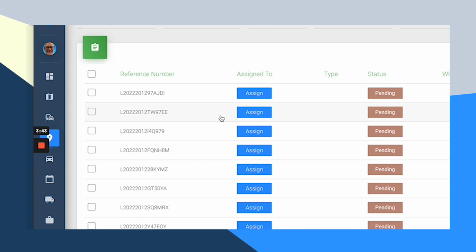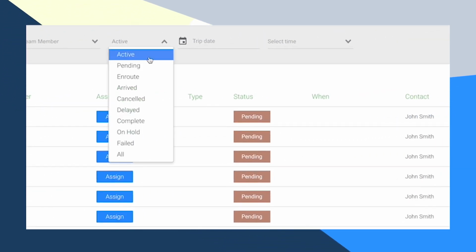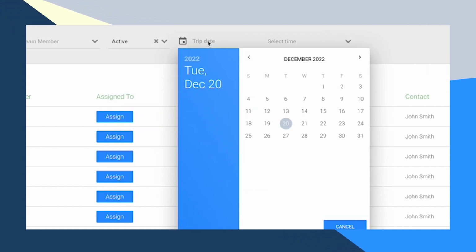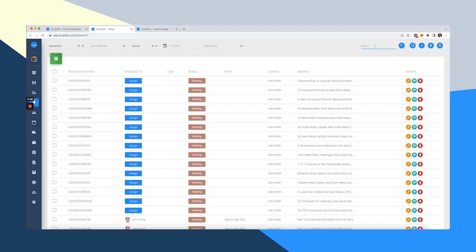It's quite straightforward. You've got a number of areas where you can filter on this screen as well. Whether you're filtering based on the different statuses or looking at a particular date, you can do that, but also based on the regions that are available here. You've also got a general search where you're searching for a customer name or maybe a booking reference number as well. So that's how you go about doing allocation.